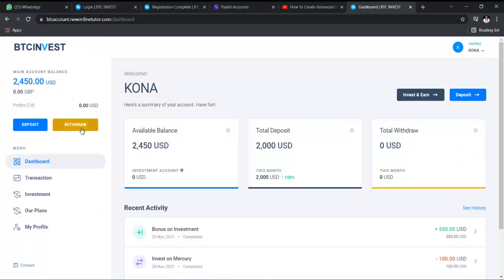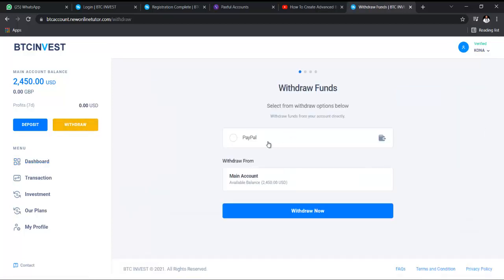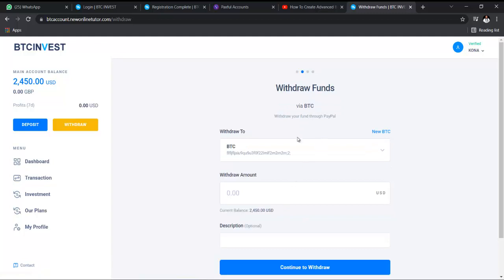Assuming this is my money and I want to withdraw, I click on here. I click on withdrawal, right? Good. Click on withdrawal. So withdraw to where, right? This place. Come here. I put the amount I want to withdraw.